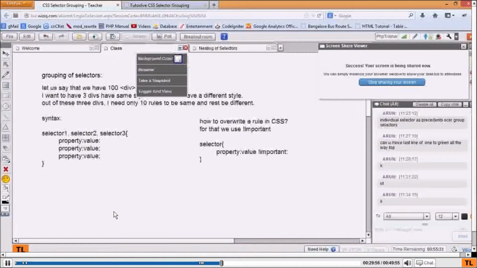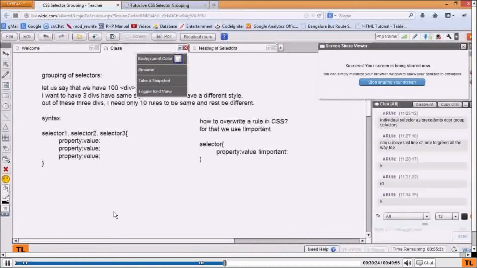Okay, I'll just write an example here to make this easier. I'll write a div. Inside the div I'll write a span. Inside the span I'll write a strong.